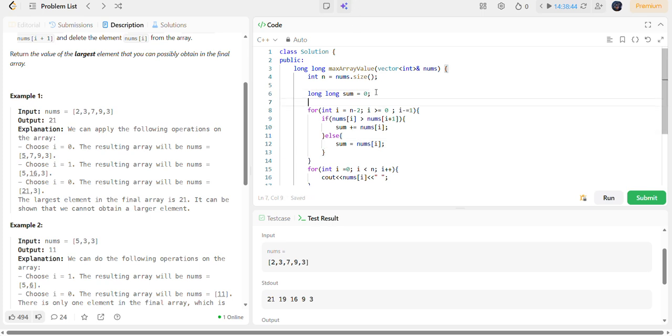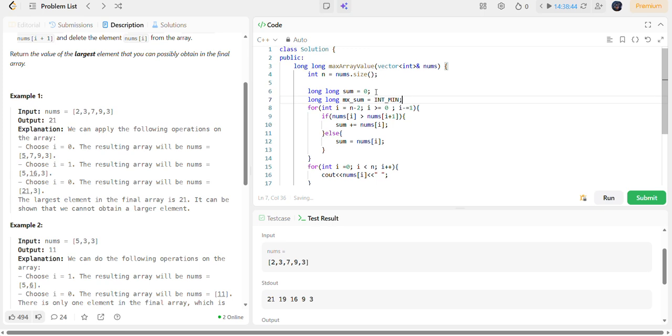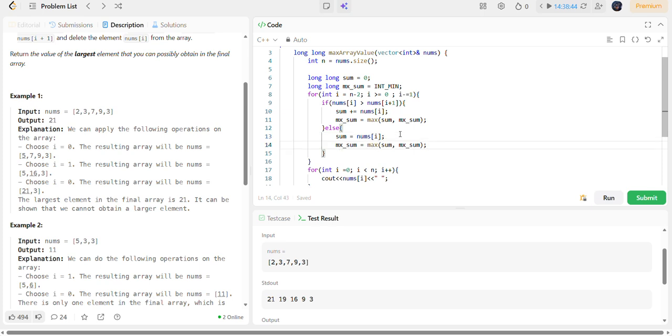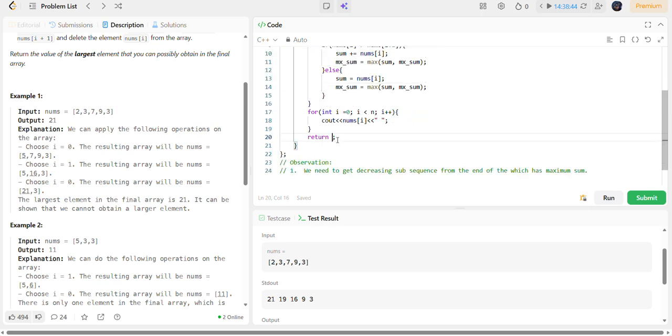And we will have long mx sum is equal to int min, and mx sum will be equal to max of sum comma mx sum. Similarly, we will have it here. Then we will return mx sum.